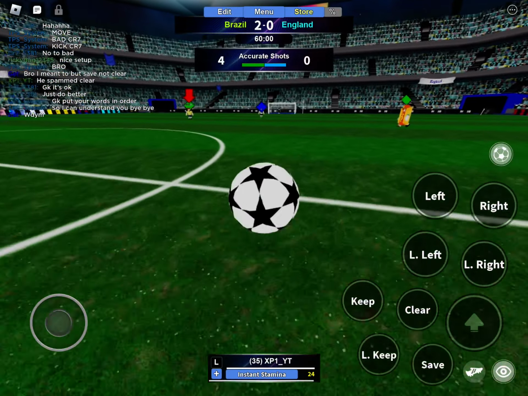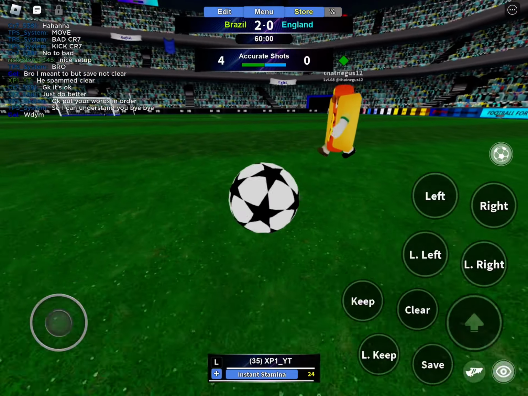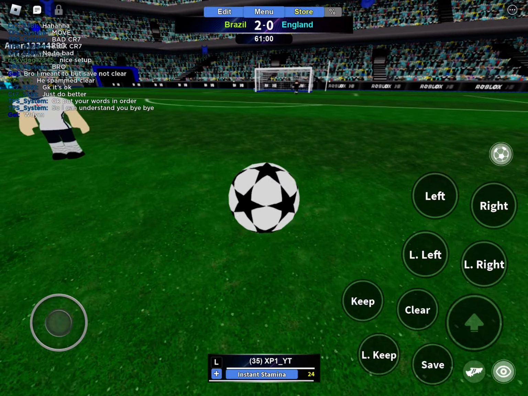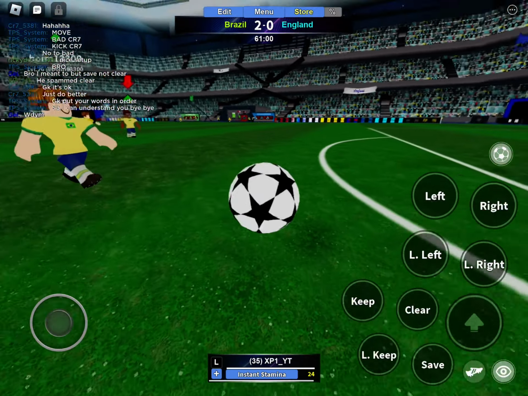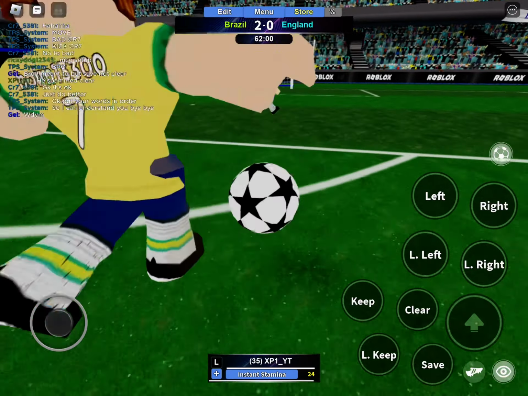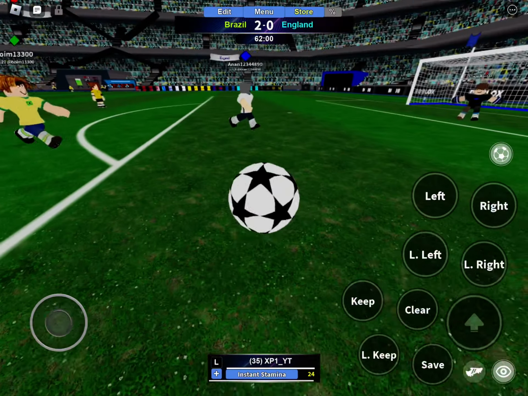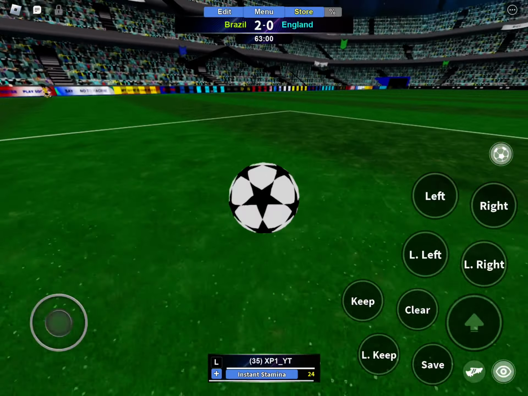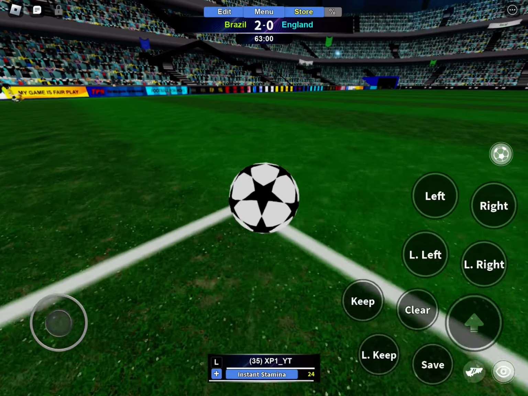Looking at the amount of accurate shots in the game, we can see that the green team have had more accurate shots than the blues. Now, this does mean that they have been more clinical in the match, but what a sublime pass there. And the ball is in the green team's half, and the ball is in the blue team's half. Fantastic save from the goalkeeper. He's kept his team in the game there.